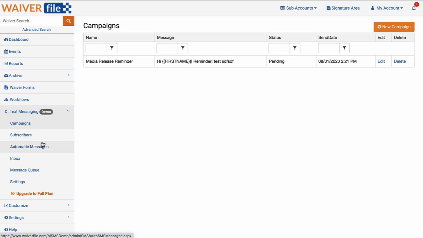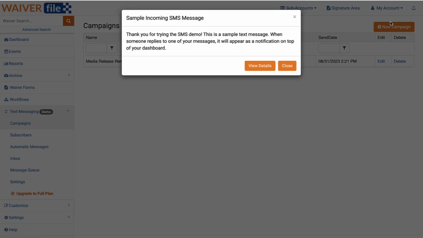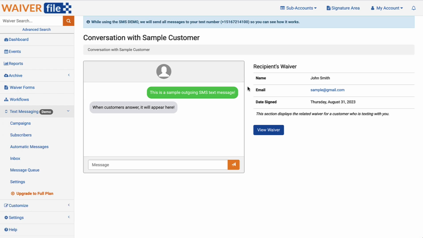Once you start sending out these text messages, people may reply to that text message. And when they do, you're going to see that appear right here in the top right corner. So when you first set up the demo, it's actually going to give you a little sample so you can see what it looks like. But you just click on that, and it'll have the message that they typed to you right here, or you click on View Details, and it actually will bring up a full conversation, and you can text back and forth from here to your customer if they have more questions. Also, if they signed a waiver and that number is attached to the waiver, for reference, you can click the View Waiver button here, and it will take you to that waiver.